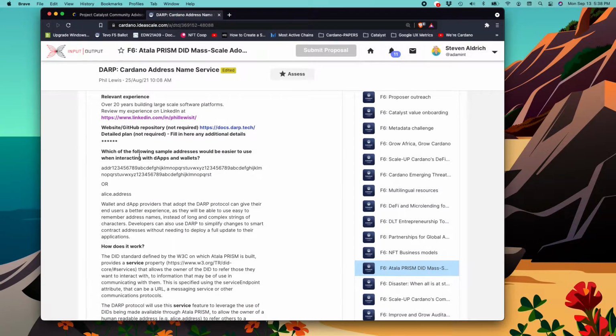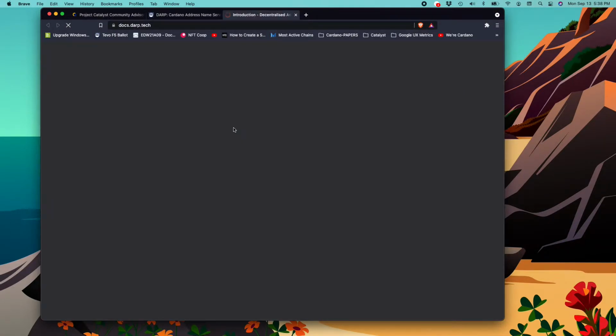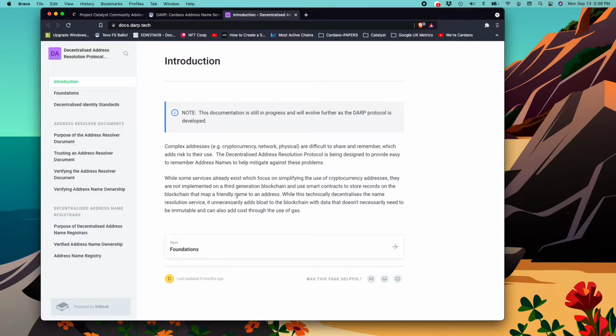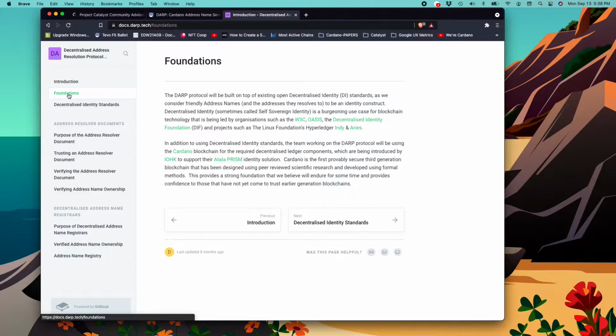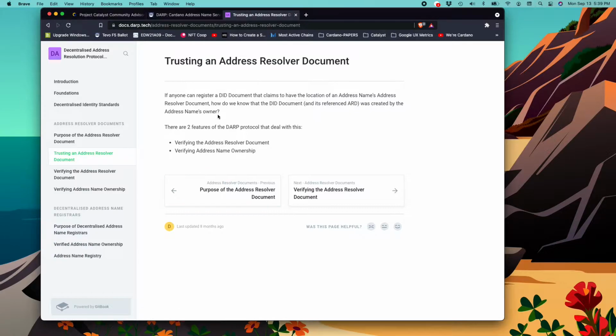And then now we get down into the details. So he's also got a website. My goodness, let's check this out. Look at this. Okay, decentralized. So he's got a website that he's built. This is actually a Git book. So we can go through all of this. You know, there's an introduction, there's foundations. Now we'll probably come back to some of this as we're going through the actual assessment. But this is lovely to see that we've got pretty deep documentation already put together here.